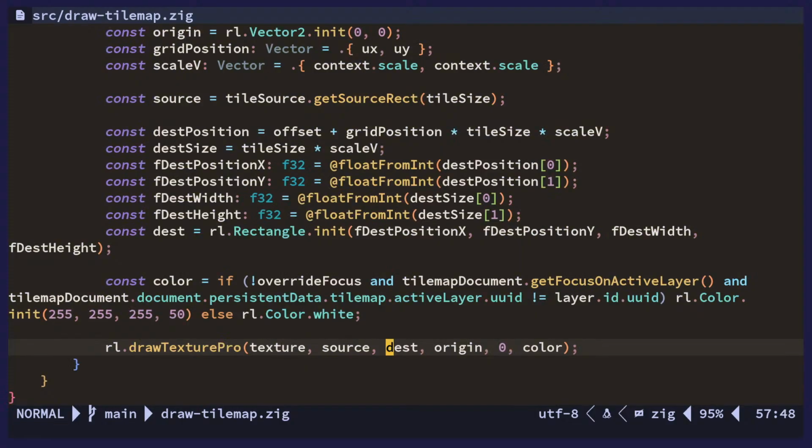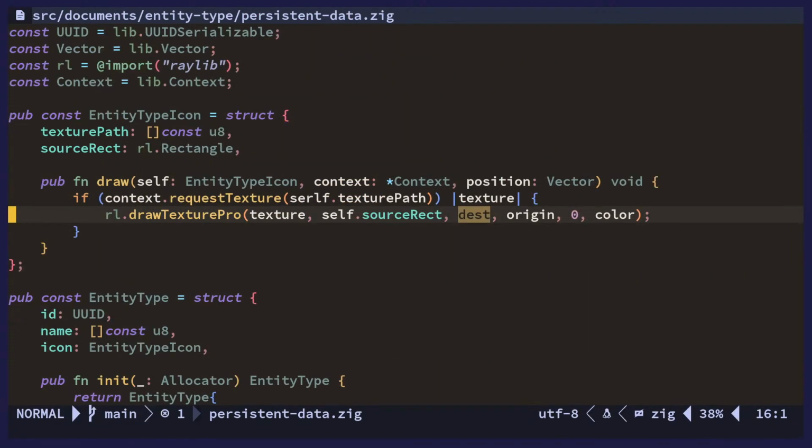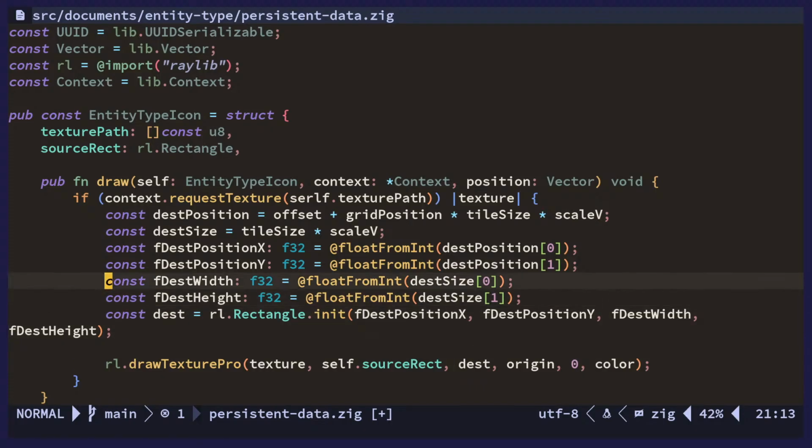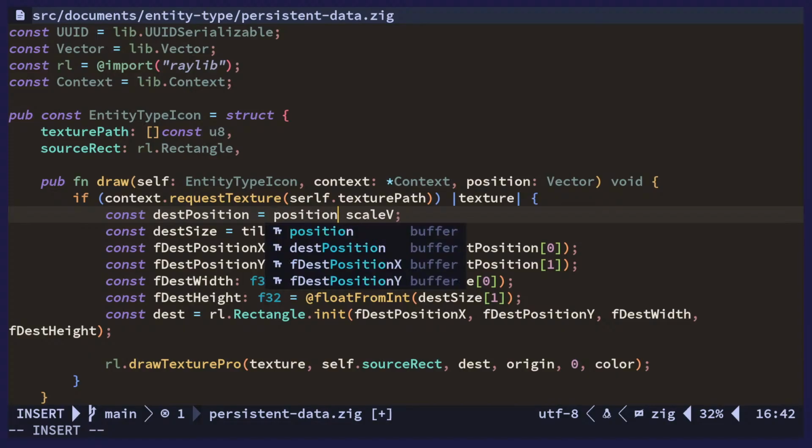So we have a destination, which is all this. Okay, and we have a position. So that's a grid position. Yeah, we could just say position times that.